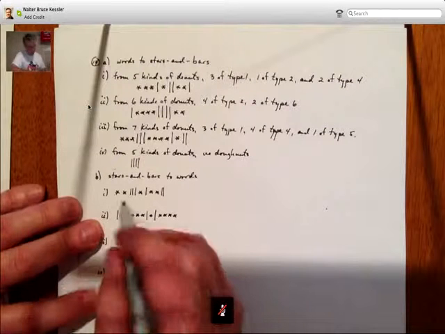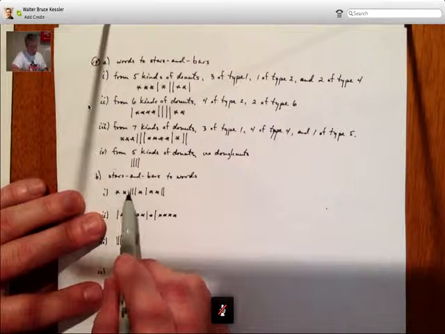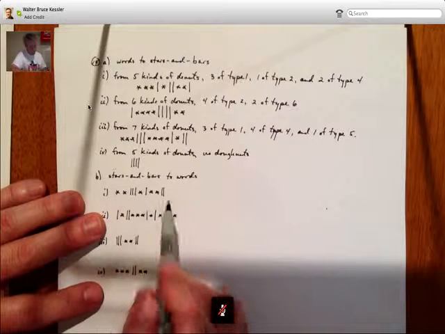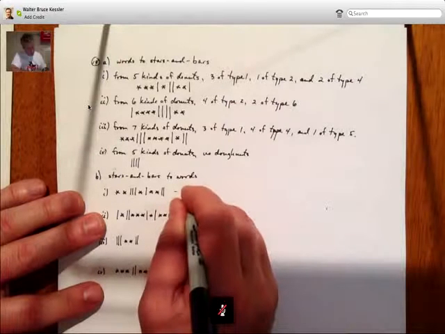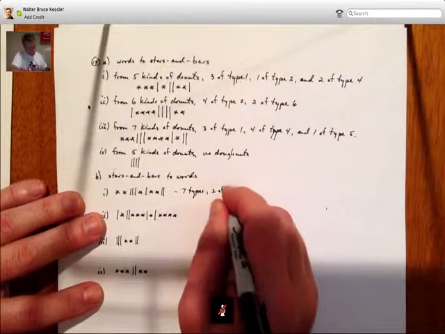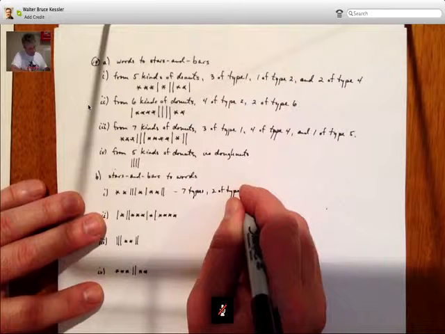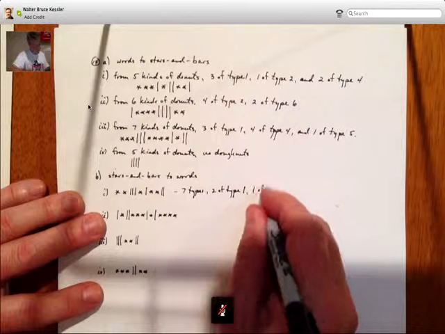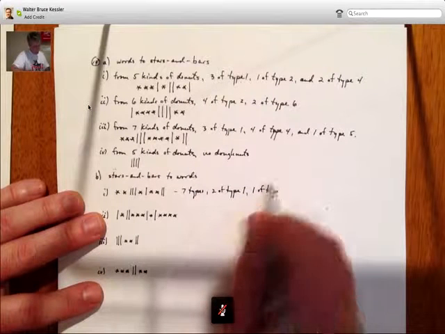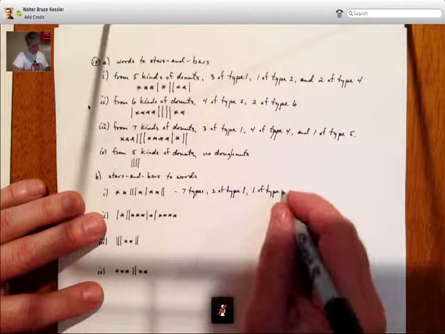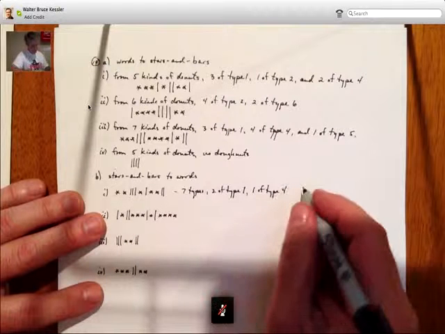The stars and bars to words section of this is, okay, let's see. We've got, how many types? 1, 2, 3, 4, 5, 6. So there's 7 types. 2 of type 1. 1 of type 4.